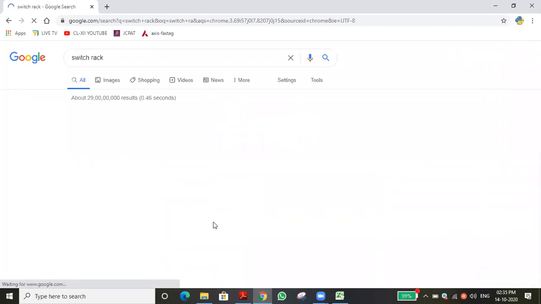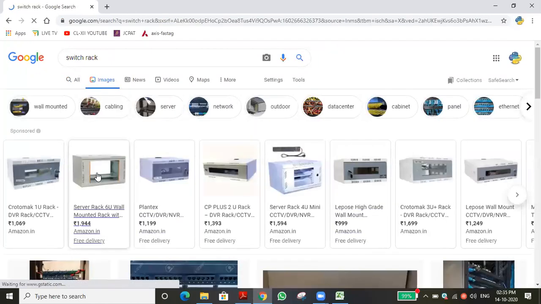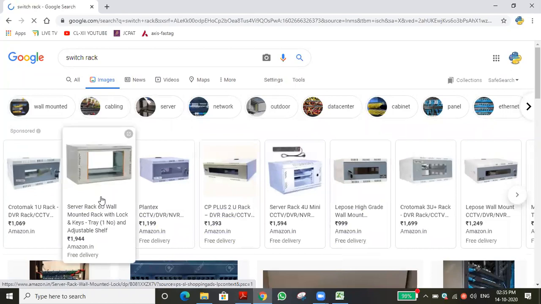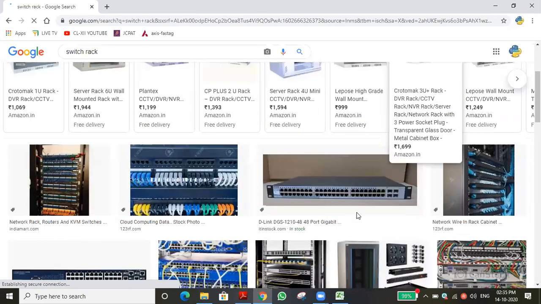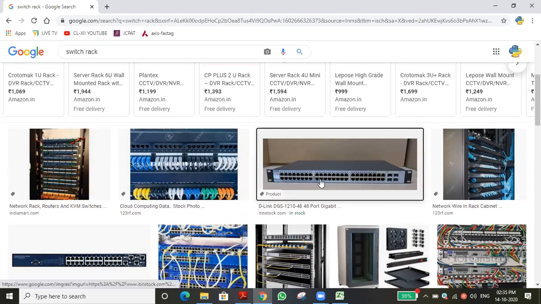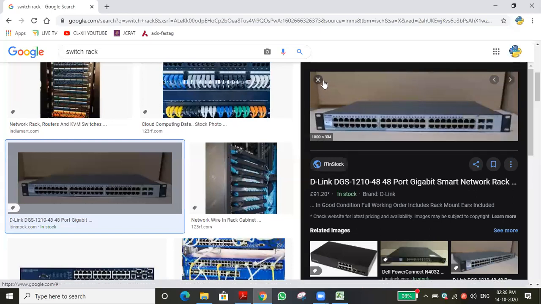I will show the image, then see, have you seen such types of images? This is called a switch. Have you seen this type of boxes with CCTV cameras or many things? This is called a server rack. Literally, I will show the switch. Switch is this one. One separate room is there in our school on every floor. It's not a control room. This is called a switch, which I am highlighting. What is a switch? I will explain it.